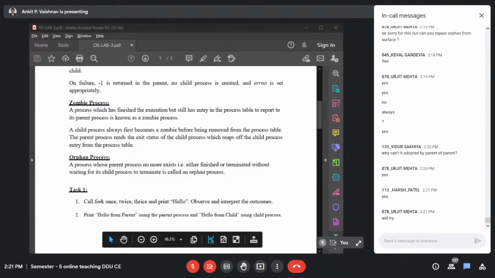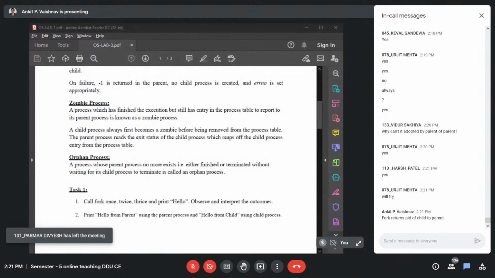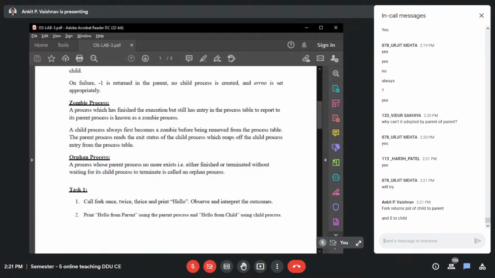Fork returns PID of child to parent and 0 to child. So you need to use these values to achieve this task. Task number 2. Take your time and report me your status.